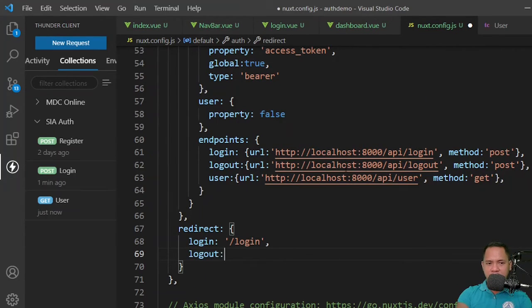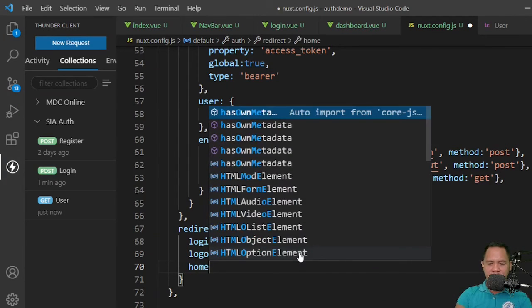Another is the logout. I'm going to use login still. Now the reason for this is this particular redirection means what page you are going to be redirected to when you log out. So what we're saying here is when the user logs out, I want it to be redirected to the login page directly.